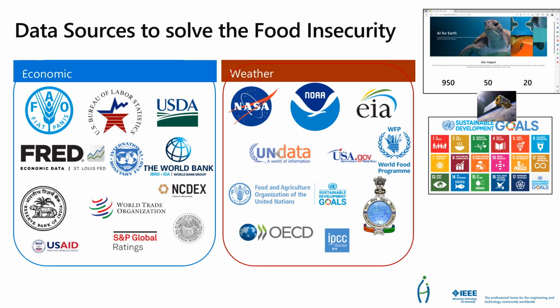We also consider national data sources, for example Economic Statistics of India and Reserve Bank of India data sources. As well, we also looked at national commodity and derivative exchange data sources for economic purposes. For weather-related data, we have used NASA and NOAA, National Oceanic and Atmospheric Administration, data sources.